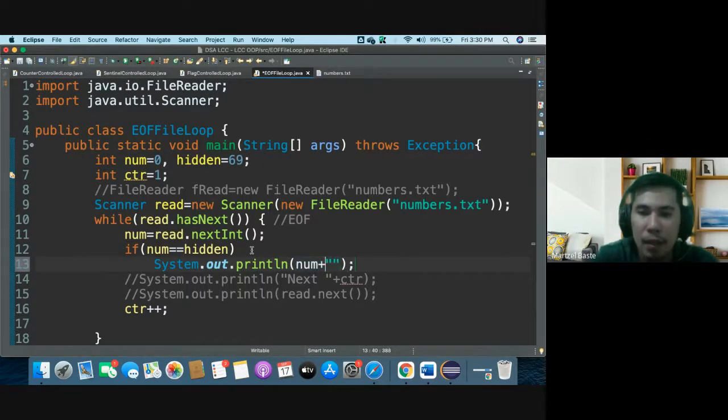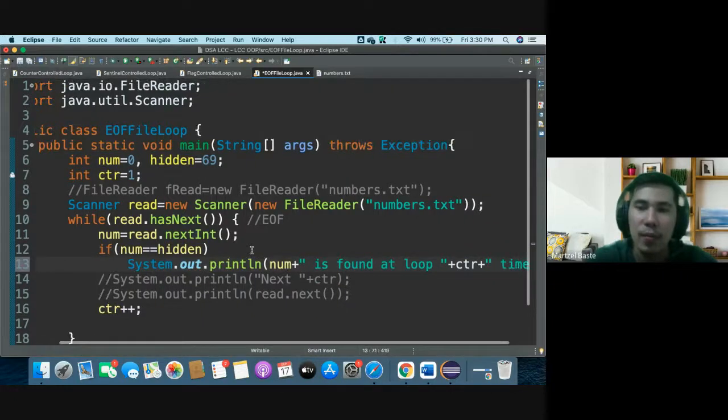num is found at, okay, pwede nimo is ctr times found at, sige, ano na lang, loop ctr.